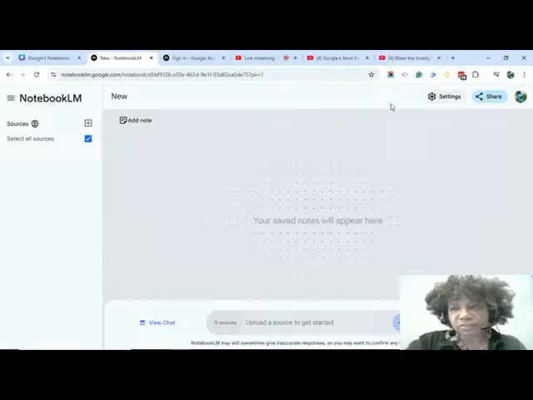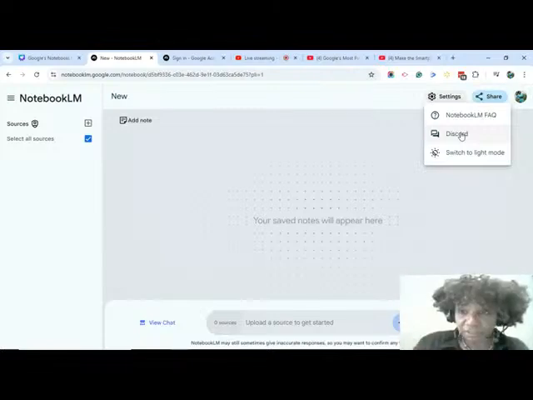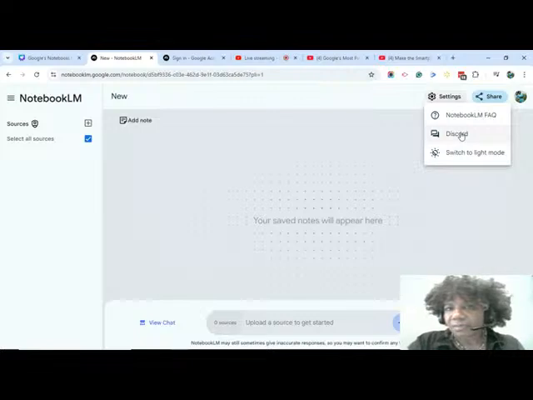To the right of where the title is a gear icon that says settings. So when I click on this gear icon, it has Notebook LM FAQs, and then you'll see a Discord link, which means that you can join their Discord community. I don't know if any of you are on Discord, but Discord is a place where people go, like a Reddit or Quora. They have little communities. Notebook LM has a community where you can go in and give your suggestions. You can tell them what you like, what you don't like, what you suggested they add, and they really do listen to the people that are in that community. I'm not a big fan of Discord, so I have not joined this particular community. But if they come out of Discord and create the community somewhere else, I probably would go in there.